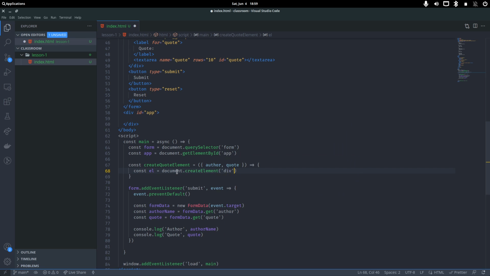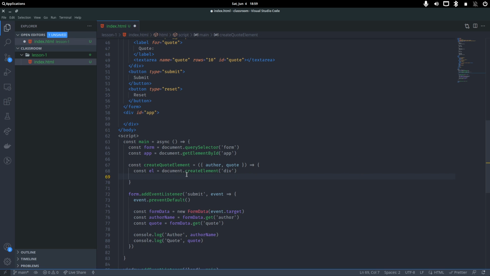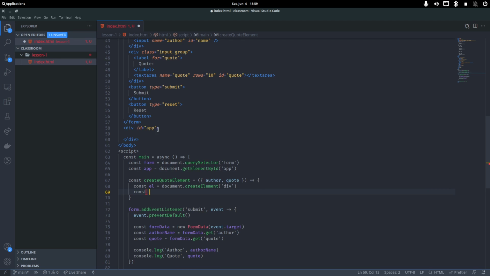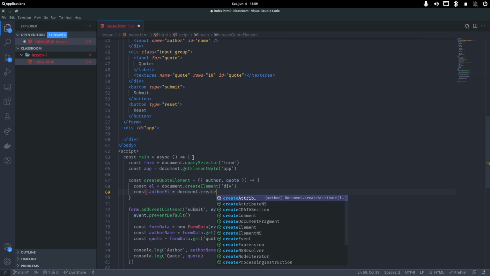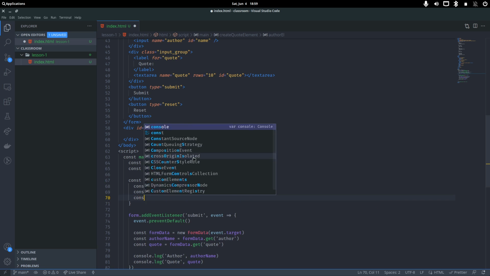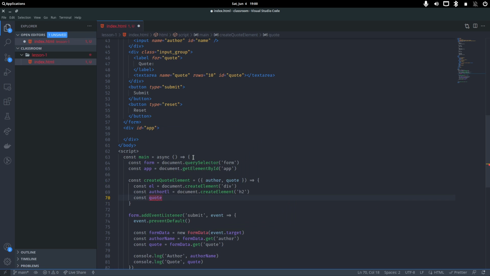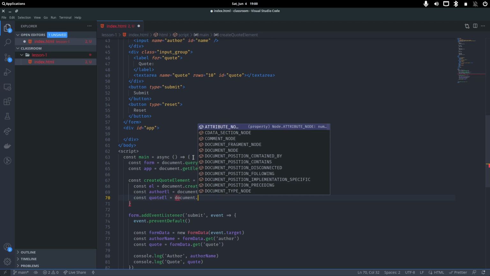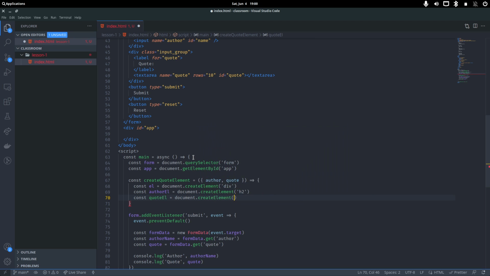And this is going to be some div. And I'm going to create another element. Let's call this one the author element. Create element. Let's make this one an h2, const quote element, and let's make this a blockquote. Cool.